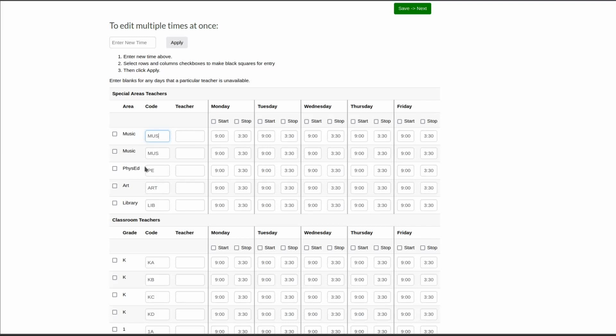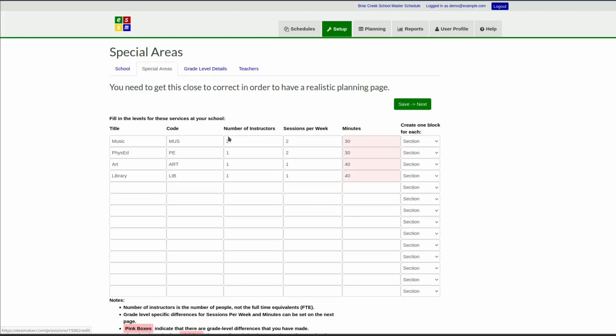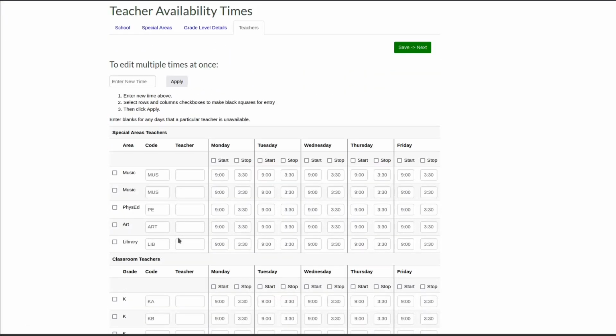And since we have 2 music teachers, remember, I said let's have 2 music teachers. Maybe we should go back and look at that. I did that change a little bit ago, and I didn't point that out to you. I wanted to show you what happens if we put 2 music teachers in. Well, one of the things that happens is over here on the Teachers tab, I get 2 lines for music.